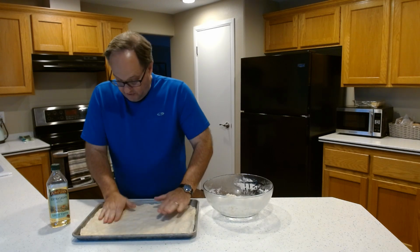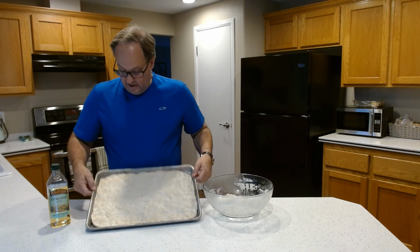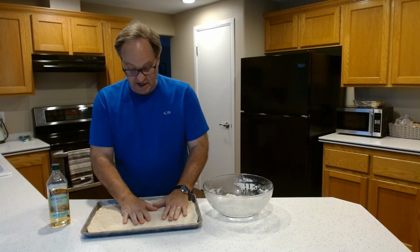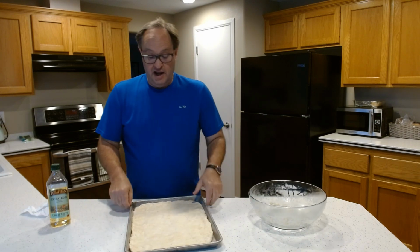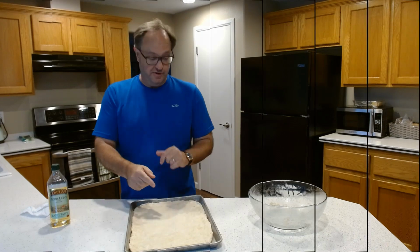Okay, so we got this mostly spread across the whole pan. The recipe said it probably wouldn't reach the edges, but it looks like it did. Next phase, get a little napkin to wipe myself with, is I'm just going to cover it, and it's going to set aside for 10 minutes while we start working on some other things.